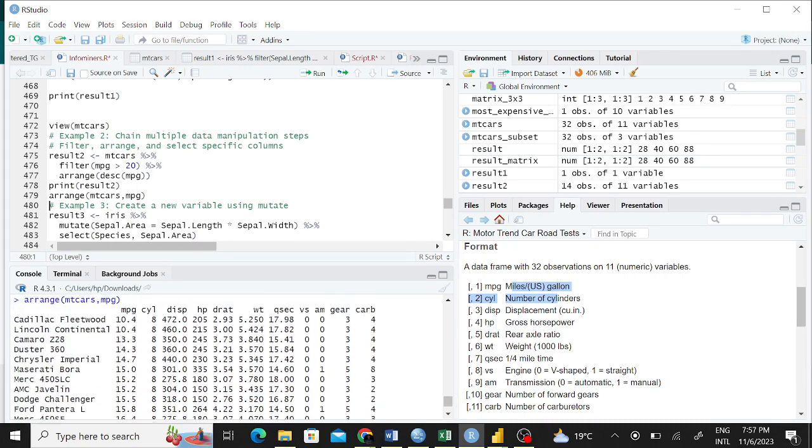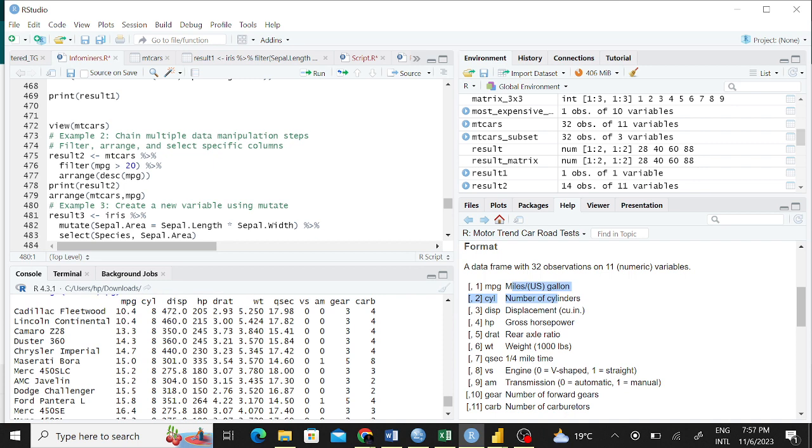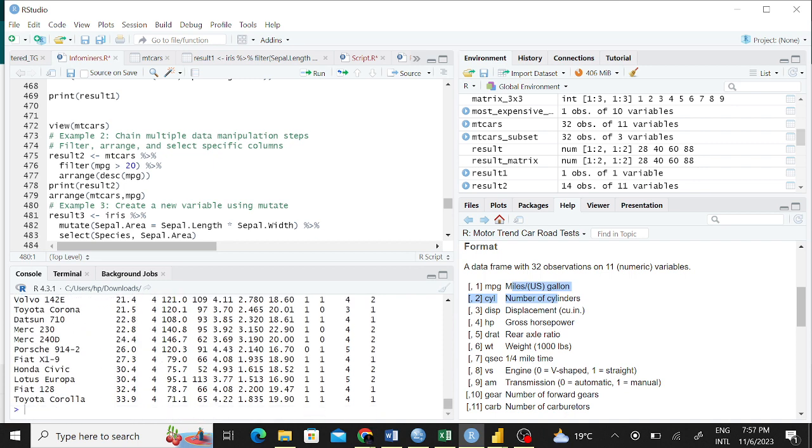So for example, here you can see it has been arranged in ascending order, 10.4, going up to 33.9. But now we are not going to specify the data because we have it. So we are just going to arrange it in descending order. If you write arrange and then in bracket MPG, it is going to arrange it in ascending order. And you have seen it with the arrange function that I've done, right?